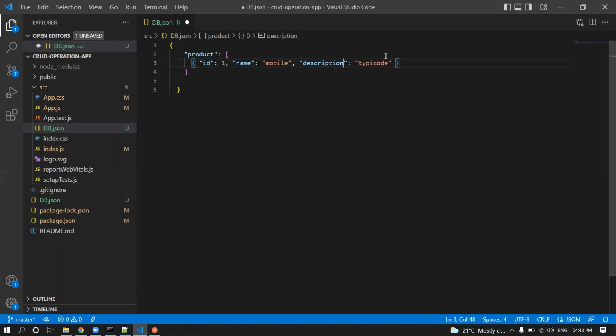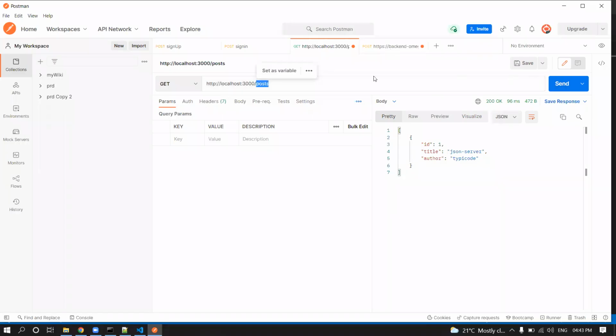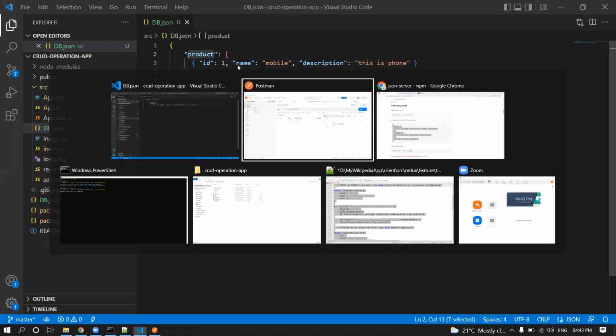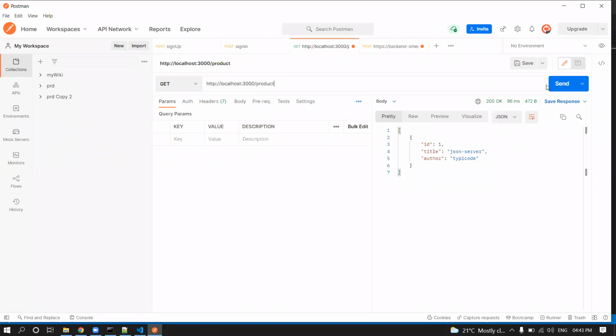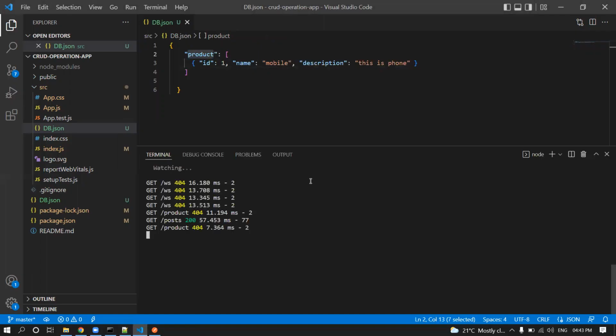This is the phone description. Save it and again hit the command, instead of post we need to write this. It's giving me 404, it's coming empty.